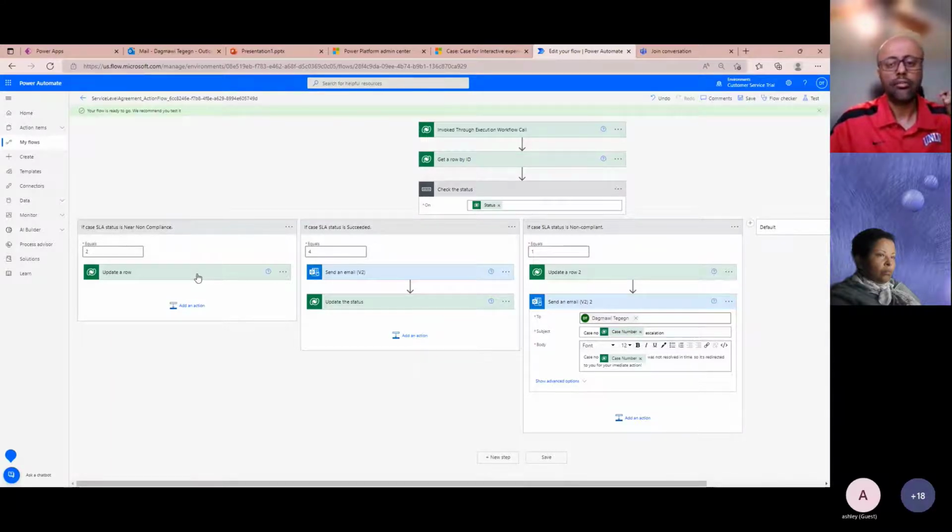And if it's non-compliant, if it's not resolved within time, it's going to escalate it to the manager for his immediate involvement, so that the case is going to be resolved within that specific SLA.